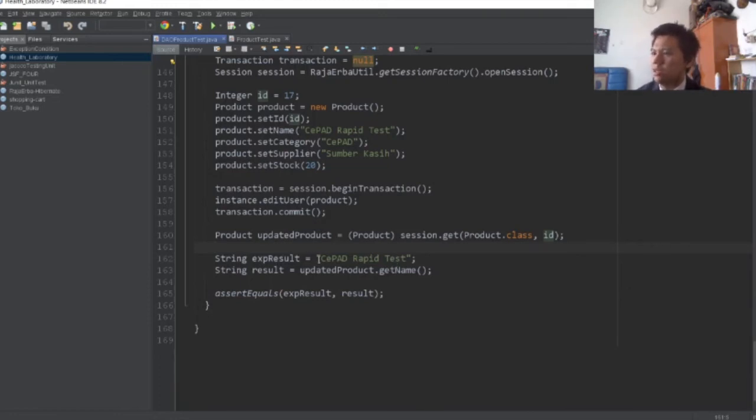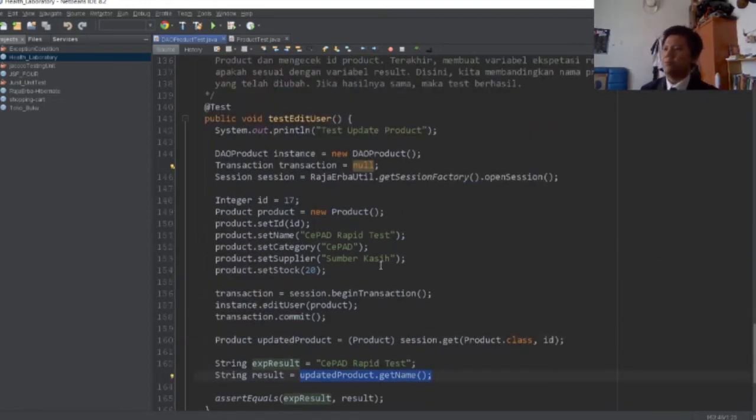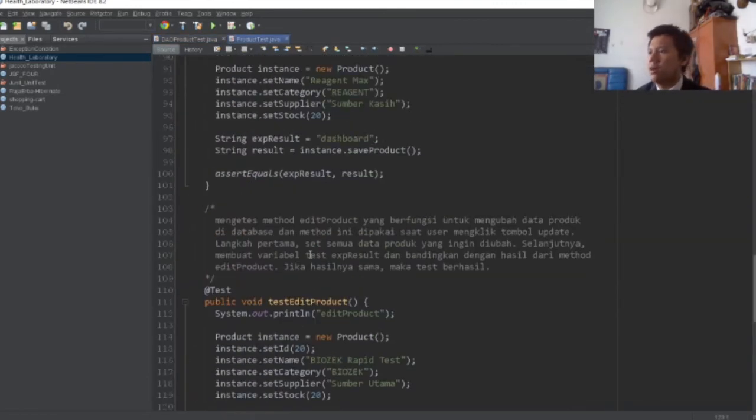For this example it is CEPAT rapid test, and if it is the same as the result after the update, the test is passed. And if the expected result and the result are not the same, the test does not pass. Okay, and the next part is ProductTest.java.